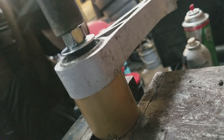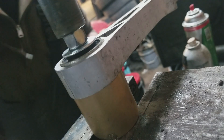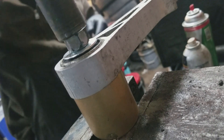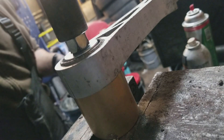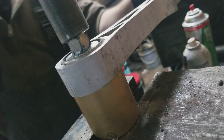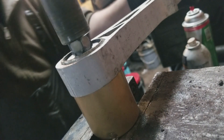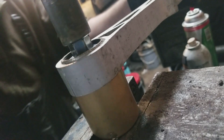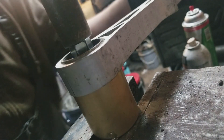Now just go through and slowly tighten. You don't want to go too quick because then you run into problems. Slowly tighten it down — it's going to take a little bit, but eventually you will see it start to move. It takes a lot of force. These are pressed in and you don't want them falling out driving down the road. Now depending on how old they are, there is a good possibility of them tearing.